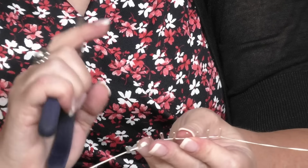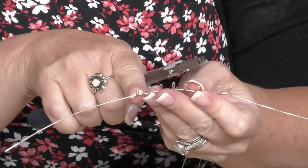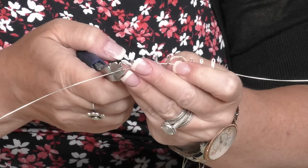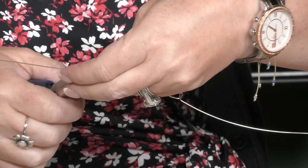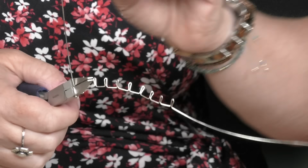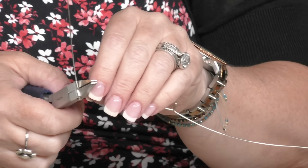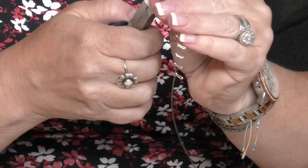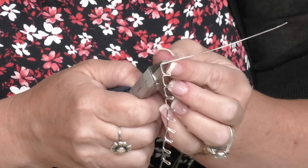Okay, one more prong. And if they're not perfectly even, not to worry, because when we get to that next technique, there will be enough waste on either side that it won't matter if you have a little bit more. You just want to make sure that you have a couple of inches on the other side. So one last prong, I've bent it up. I'm holding it right in the tip of my pliers.